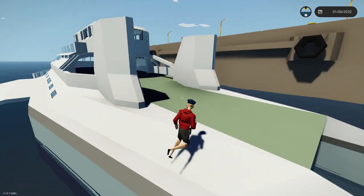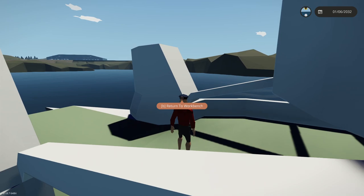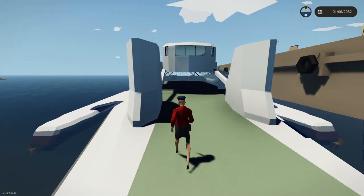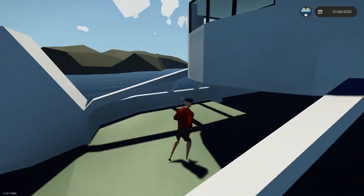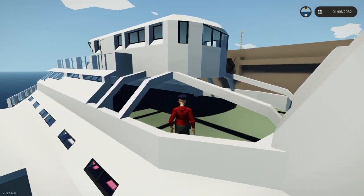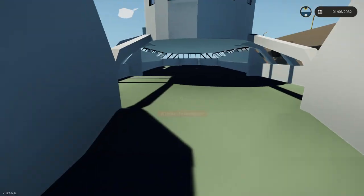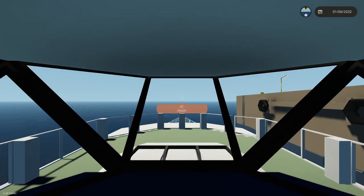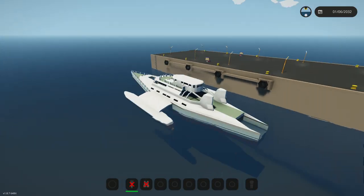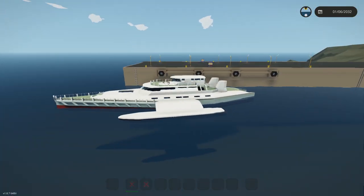Do we like these funnels being on the back? I think I do, but I also think they look a little bit out of place as well. I might try and sort this area out a little bit better, but honestly I think overall it is still looking okay. So we'll keep it somewhat as is. Yeah, clearly there's some issues — although maybe not. Maybe it does look okay, I don't know.